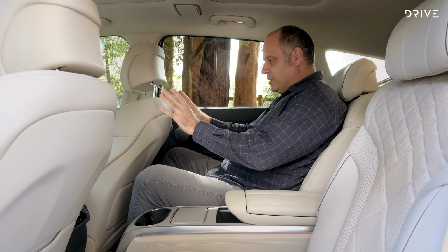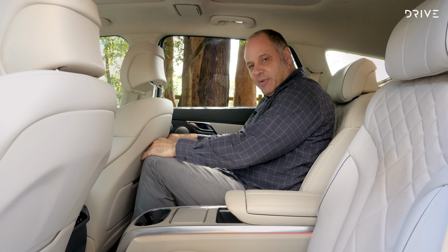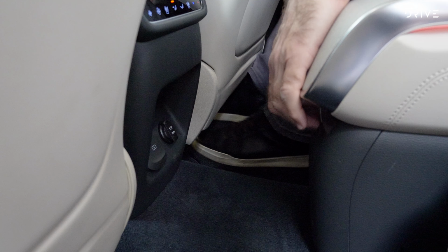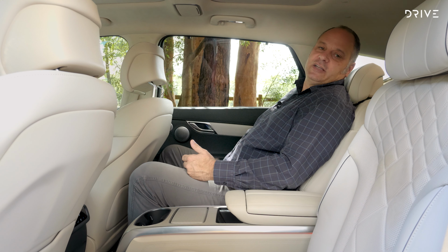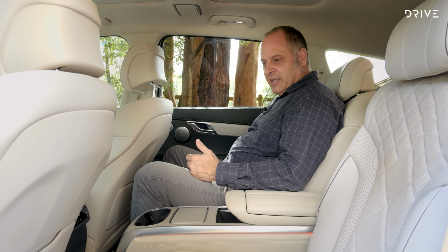What you can do, and keep in mind that is my driving position there. So the scallops in the back of the seat here mean I'm still pretty comfortable. I can get my feet under that front seat. I've got plenty of room here. I don't feel uncomfortable at all. This seat that I'm sitting in is adjustable, so I can slide it forward. I can put the backrest back like that, tilt the seat up and down. I've got plenty of movement, so it's pretty comfortable.